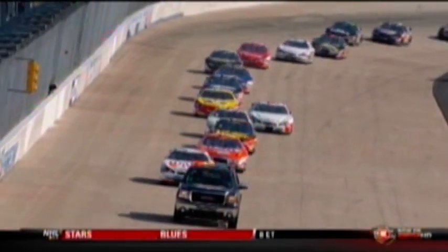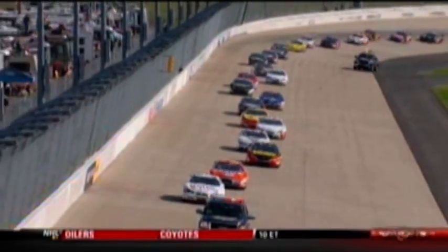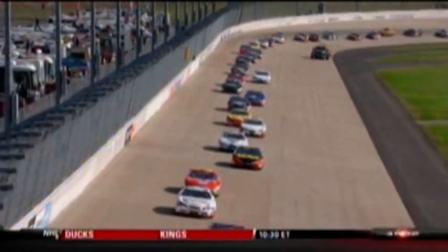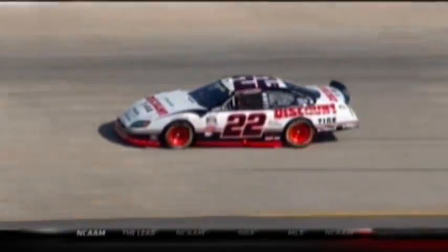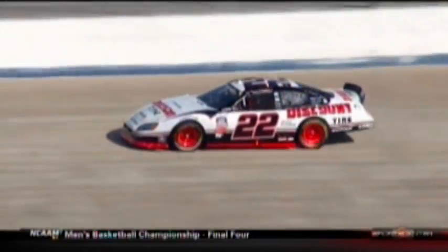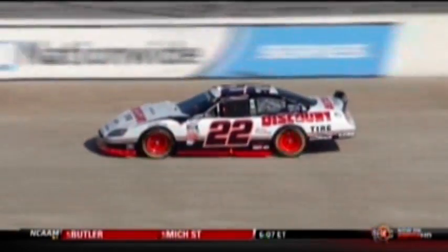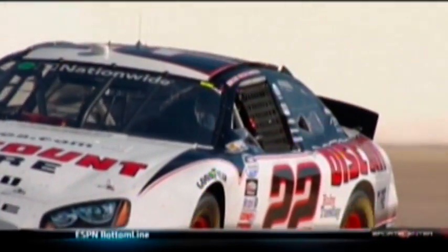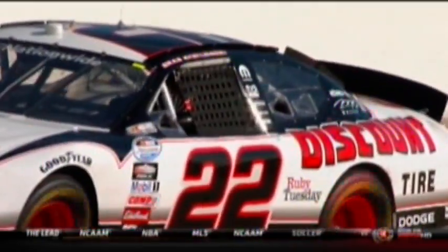Now, just got word from NASCAR, the 22 of Brad Keselowski, too fast entering pit road. Yeah, that's going to hurt them. But now that we have the wave around rule, it's going to make this a whole different situation. Normally, we would have had a lot of these cars starting up in front of the actual leaders because we only have 3 guys that were still on the lead lap here after those pit stops. But now we have the wave around, so these guys will be able to come around and start behind those guys. We'll see how we're going to get a lot more back on the lead lap.